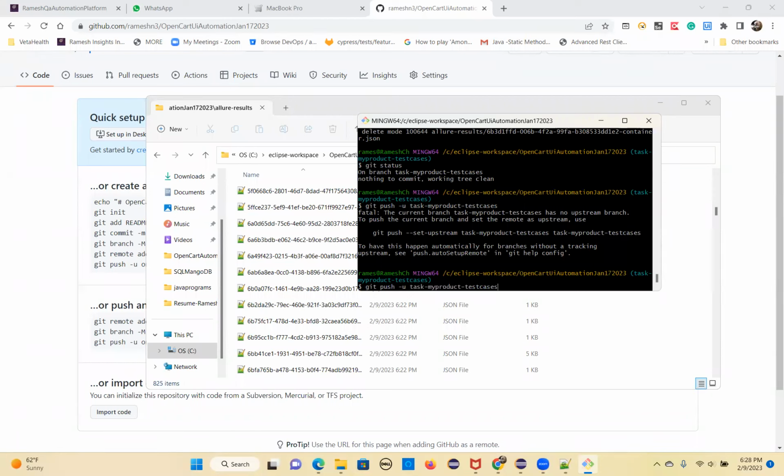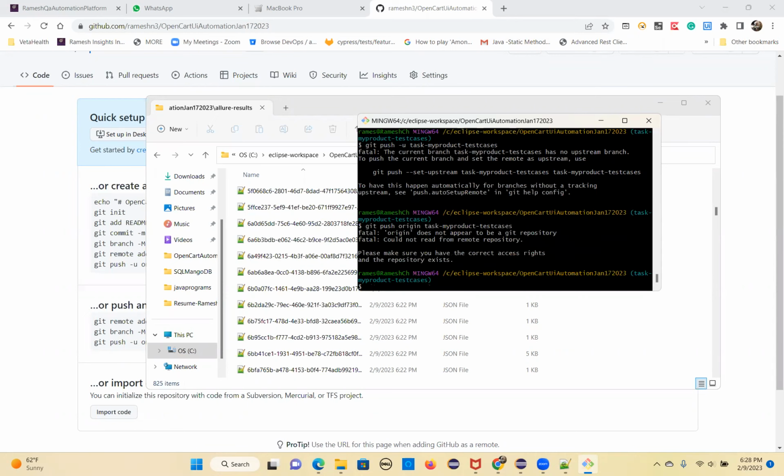You have to use git push origin, the branch name. But it says: please make sure you have the correct access rights and the repository exists. Could not read from remote repository. Okay.